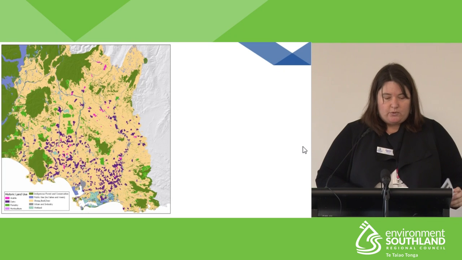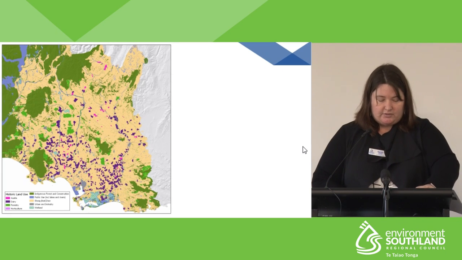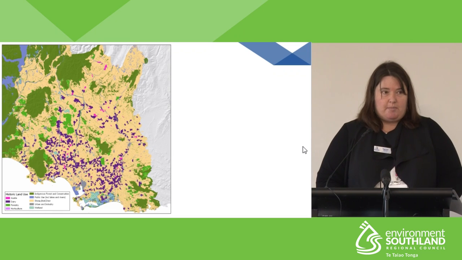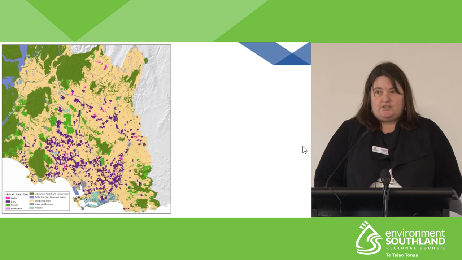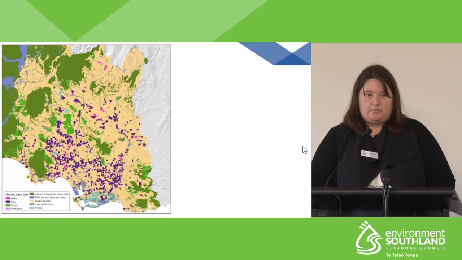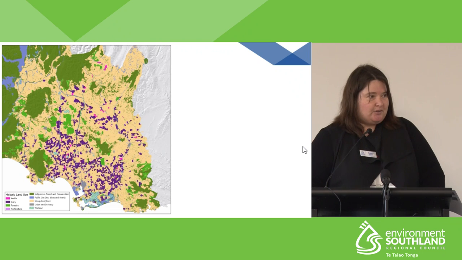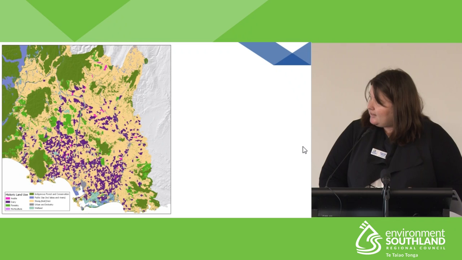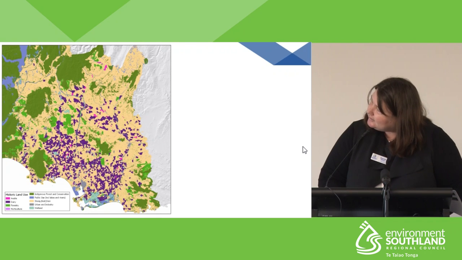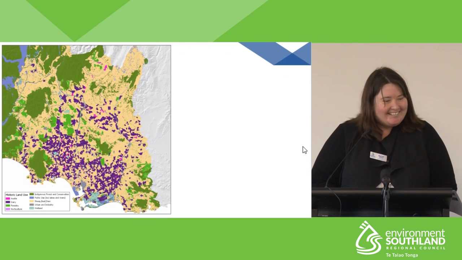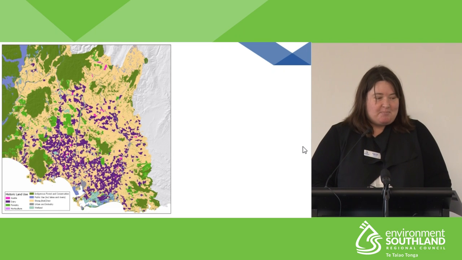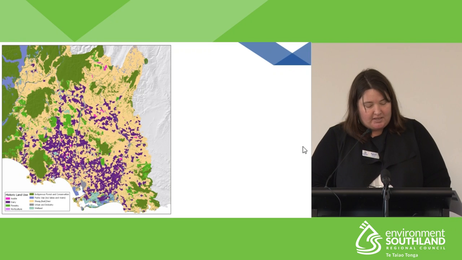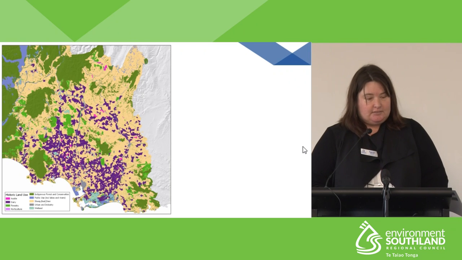So as I mentioned before, when we start looking at nutrient losses, one of the first things we look at is land use. So I'm just going to show you a time lapse of land use change in Southland. I'm sure some of you have seen this before, but it's still quite dramatic and quite exciting, even if you have. Really watch the purple, which is dairying, was the key point. So this is going from 1996 to 2018.